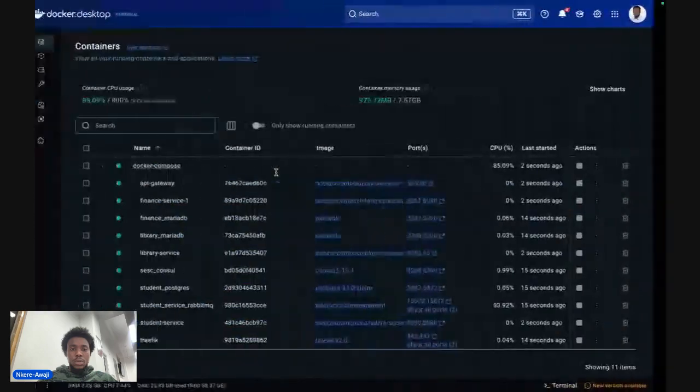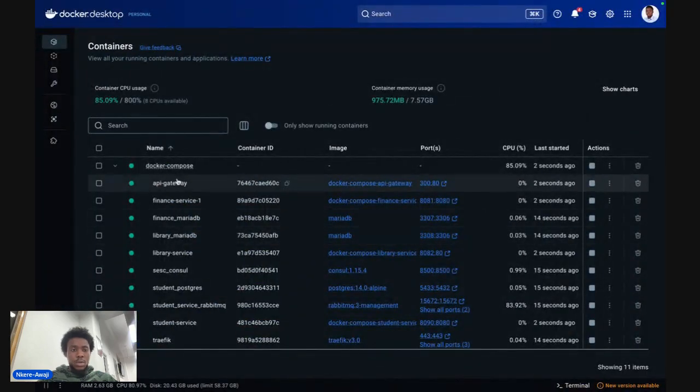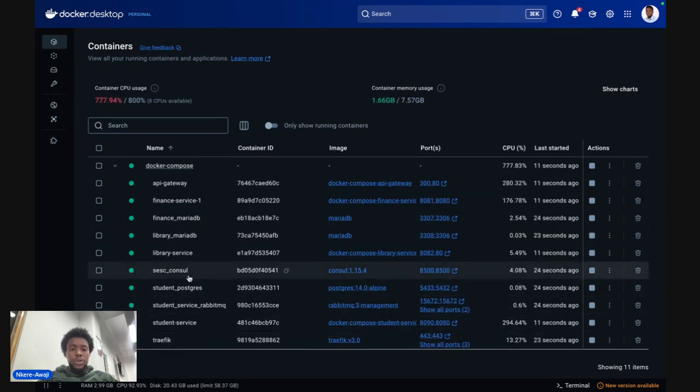All good. So we can see here all our services are up and running: API gateway, finance service with its respective databases, our reverse proxy, and yeah, we have our entire application suite up and running now.